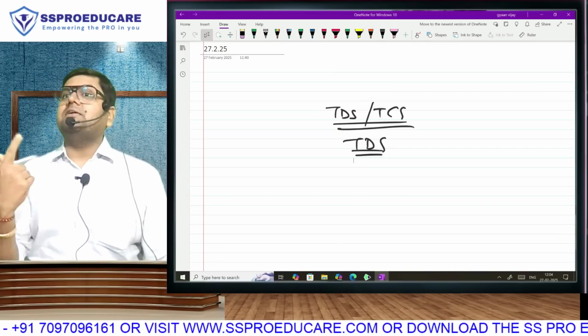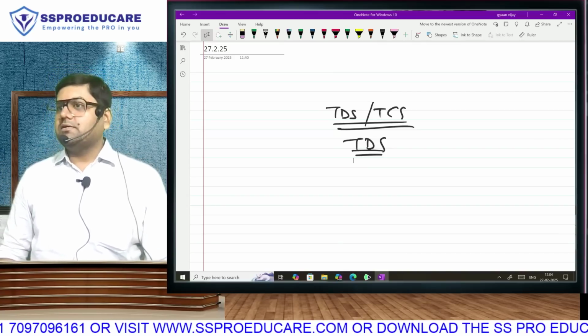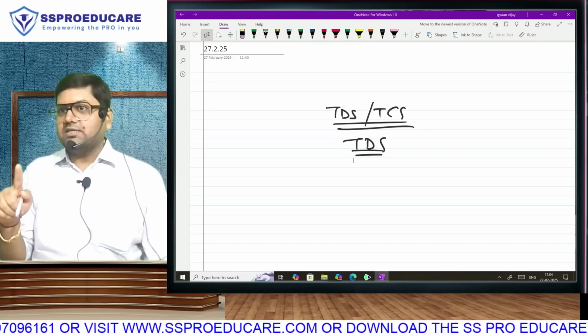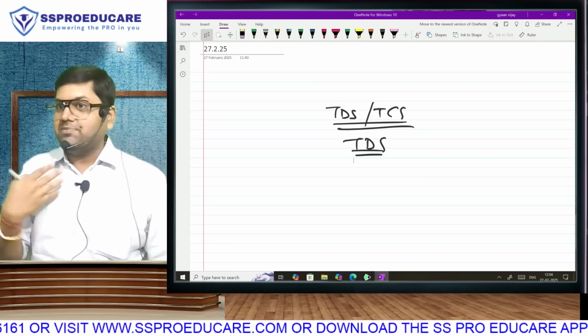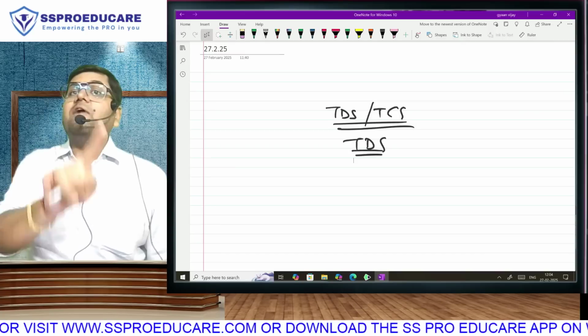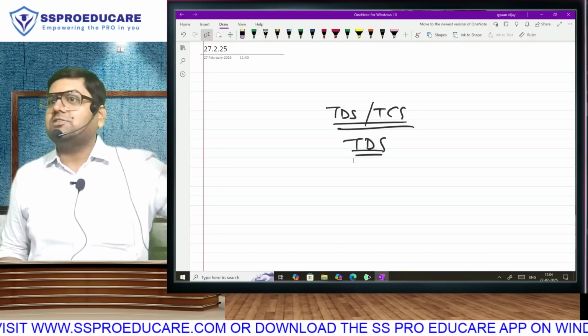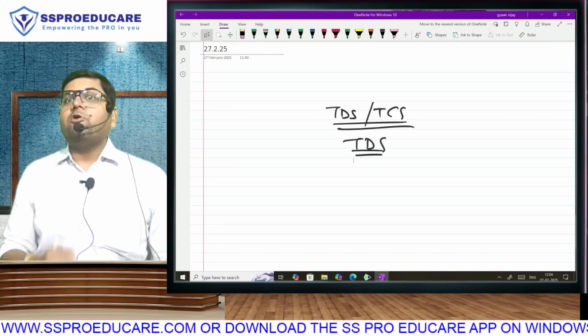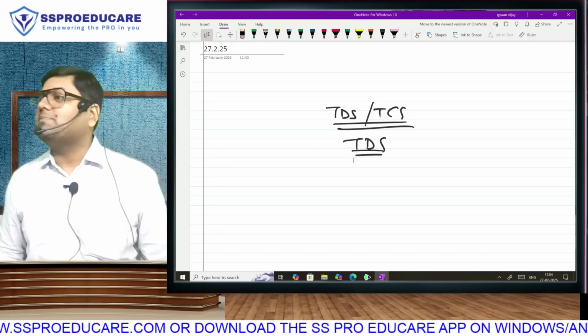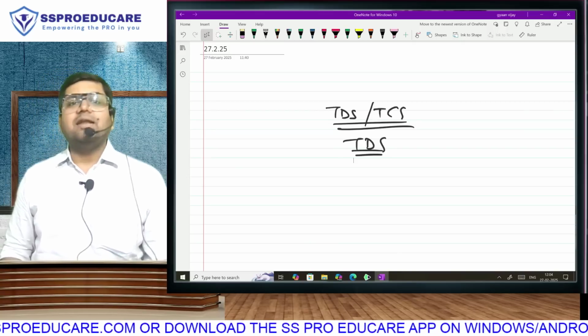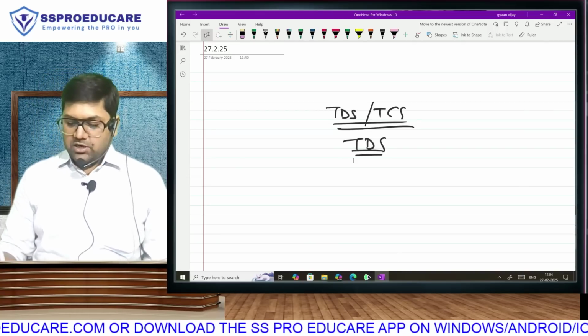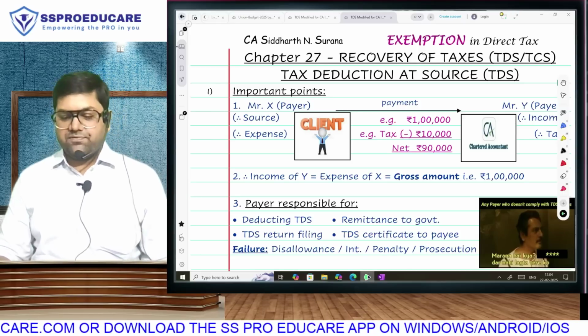My own income tax return I file once a year after the previous year, in the assessment year. But for you people, supposedly I am the payer and you are my payees. If I file a return, then only you will get credit, because then only the government will have data. For you people, I have to file a TDS return 4 times in a year, a quarterly return. And I have to also give you a certificate. So a lot of the introduction we have already studied.